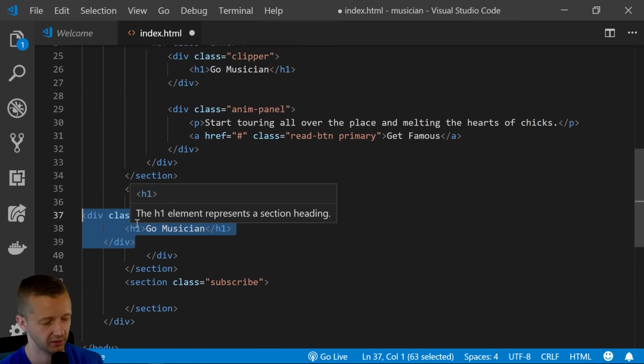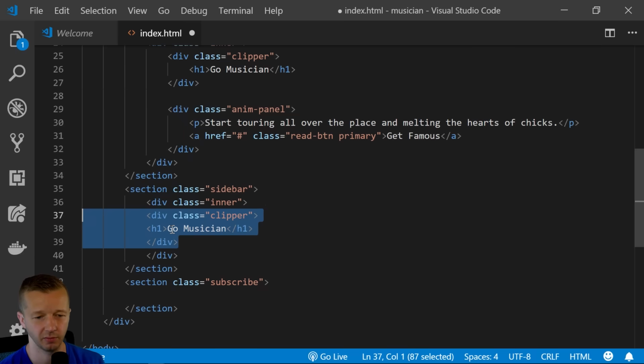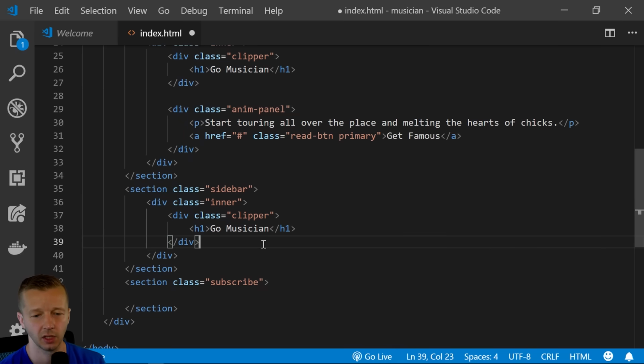I'm going to hold shift and then we'll tab it in. There we go. This right here is not going to be an H2 element. It's going to be an H1 rather. It's going to be an H2 element with the text of featured. So there's H1 through H6, by the way, if you're unfamiliar with that. The most important elements go in H1 and then on down. So we'll have two H2 elements for that.